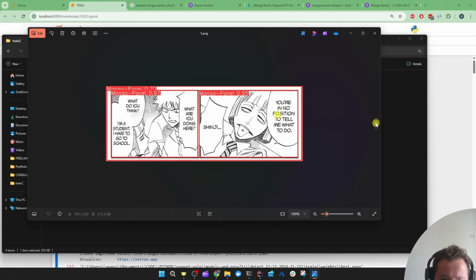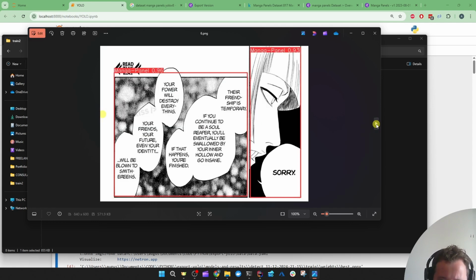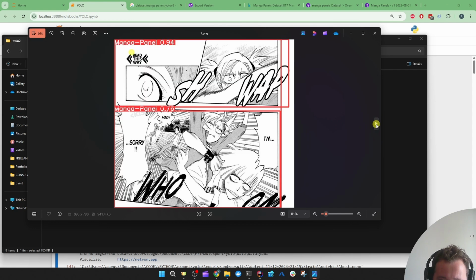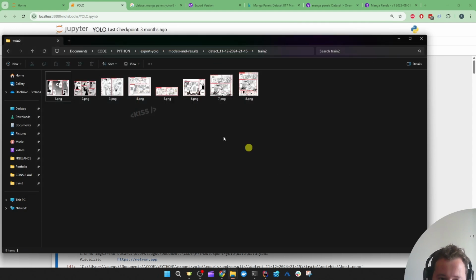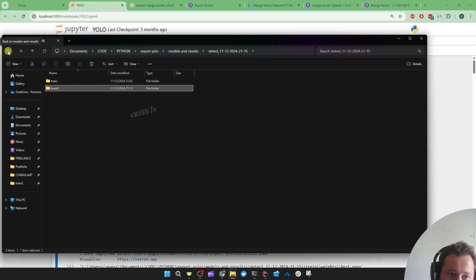That's quite some work. Here it's detecting the background as a panel, which is incorrect. But then it's also detecting the actual panels as panels, which is good. This one's okay. This one, the same problem. It's kind of making 3 boxes instead of 2. Sometimes it depends on the white space around your panels, the padding, the cropping, the zoom level, whatever, to make it easier to detect the panels.